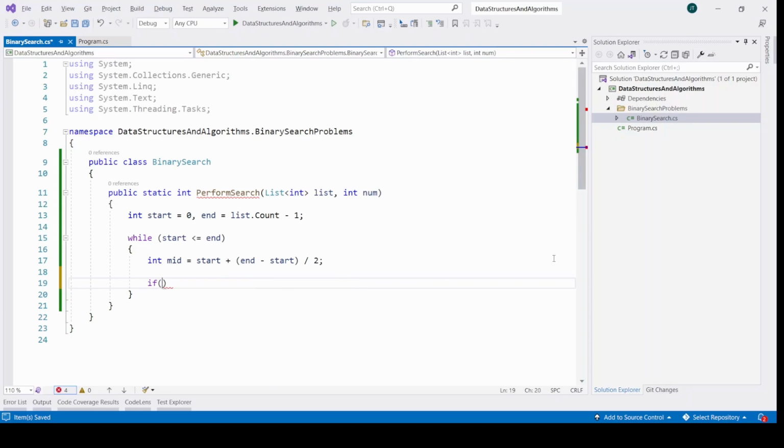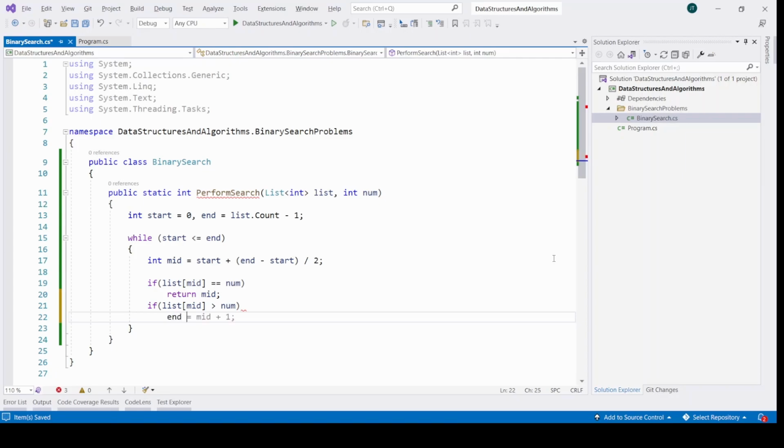So what we will do now is compare this middle element. If list of mid is equal to num, in that case we will simply return mid, right? But if list of mid is greater than num, in this case, the element that we are searching for lies left of the mid.